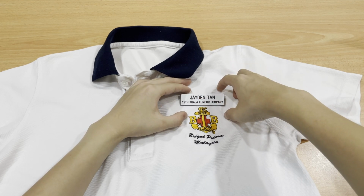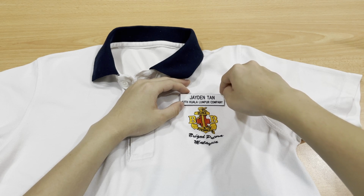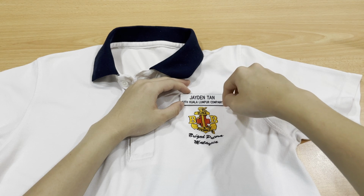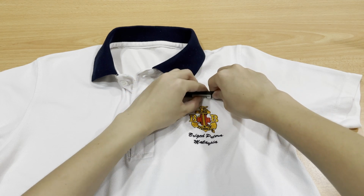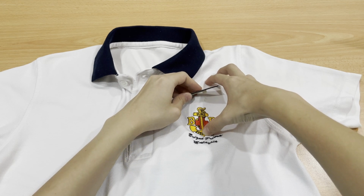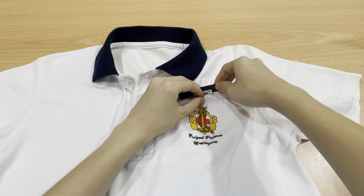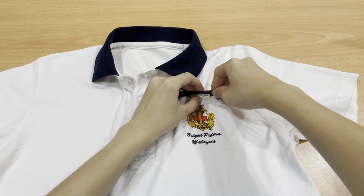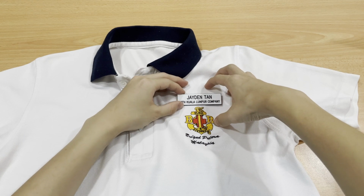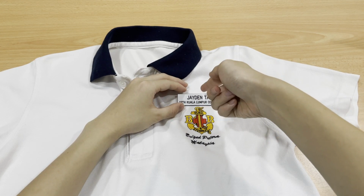However, for first timers, the name tag might be slightly bent upwards or downwards. So at this time, you have to open it up again and re-poke, until you can reach this position where it is in the middle and just above the name, above the logo.